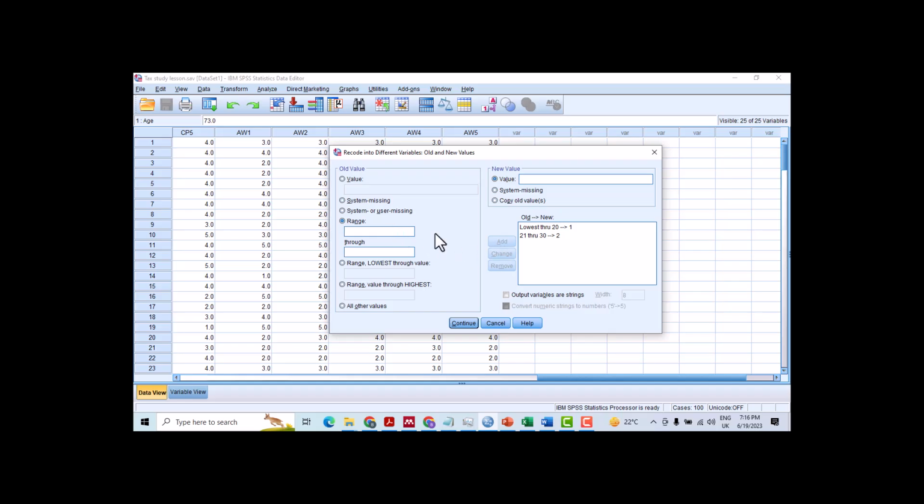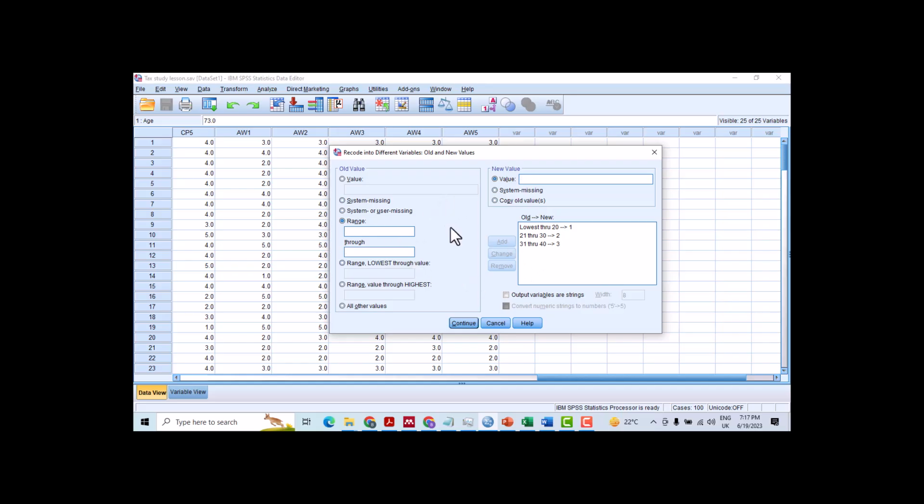From the age range of 31 through to the age range of 40, I need that to be assigned a value of 4. I'm going to add. Actually, if I make a mistake like here, I need to just click there and I can remove. Okay, I've removed it, and then I'll do it again. So I meant from the age range of 31 to the age range of 40, I need that to be assigned a value of 3.